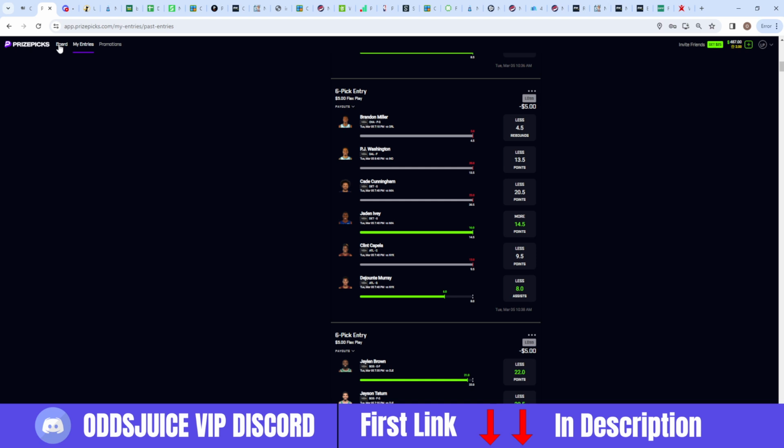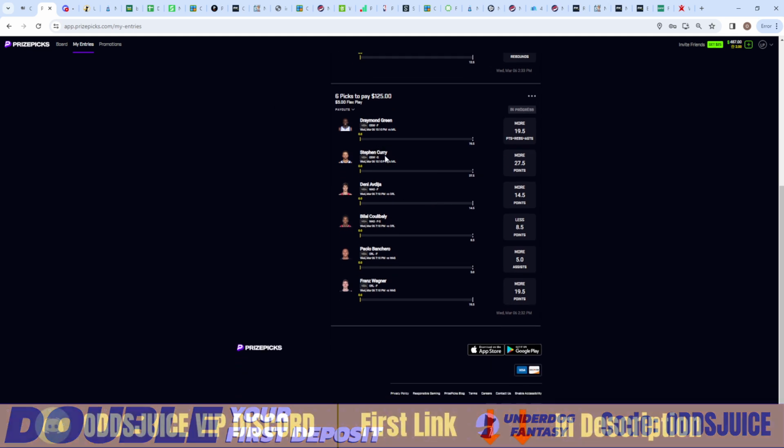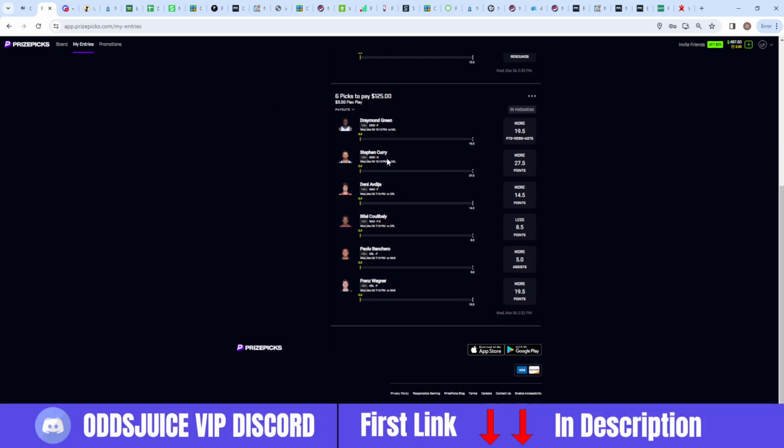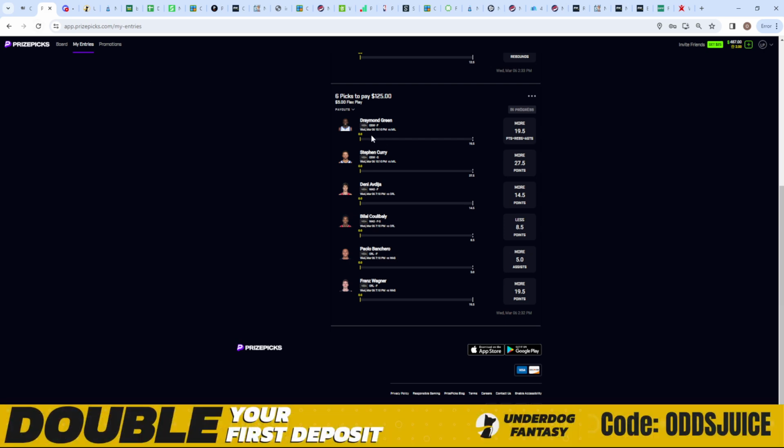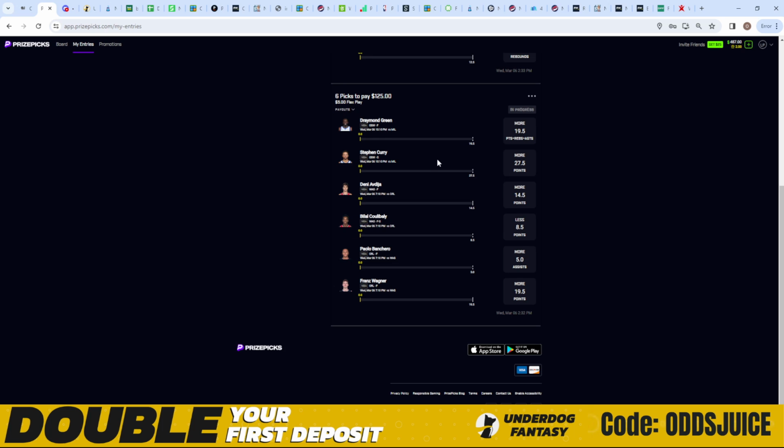Right now, I have 2 6-mans for you guys. So this bottom slip is exactly a type of slip I will send in the Discord. So you can see I'm always stacking players from the same team. I'm always going to have maybe 2 or 3 players from the same team, maybe the same game, and throw them into a slip together. Now, if you check all these picks, if you guys are on the OddsJuice dashboard, you'll see that none of these picks were actually on the OddsJuice dashboard because they're not straight positive expected value plays. What makes them good picks is when I'm pairing them together in the same game.